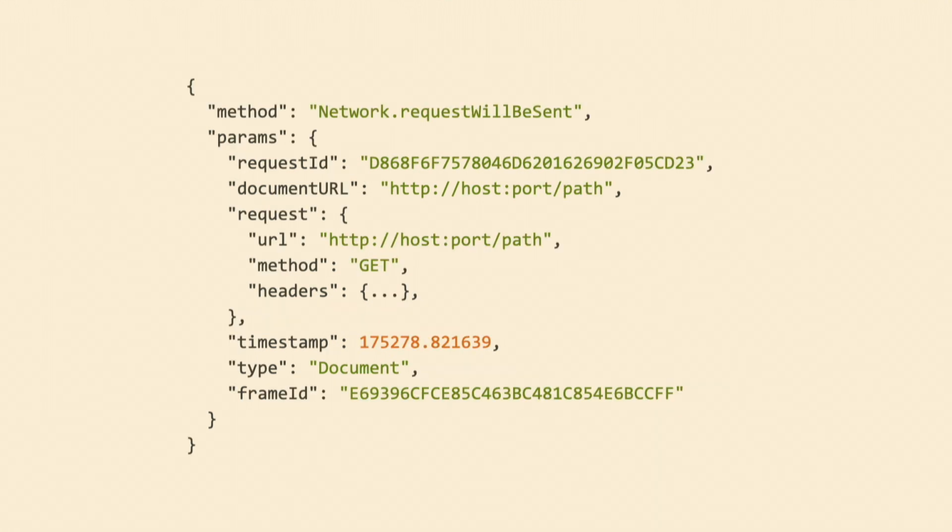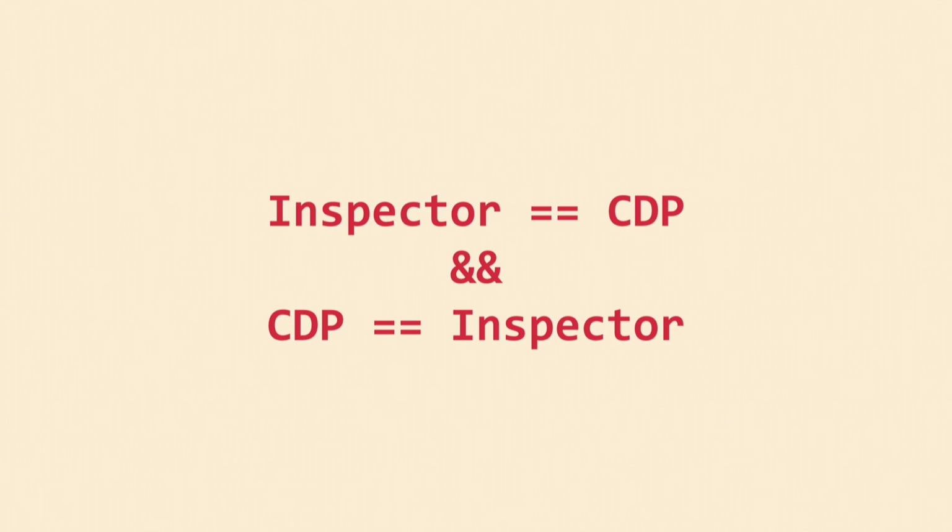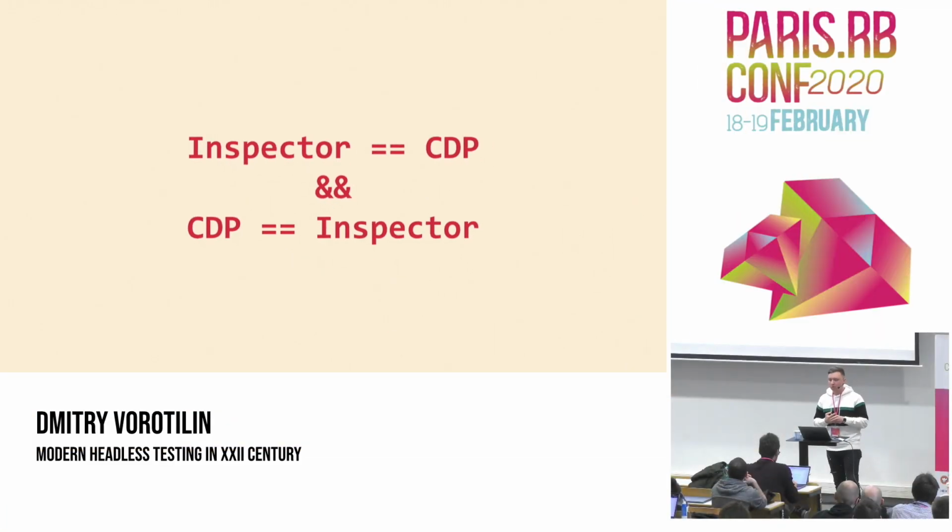There is, for instance, another domain, Network. Chrome sends you notifications on events sometimes, and it can be opened windows, dialogues, network request interruptions, and so on. There are many of them. On the slide, you can see an event Chrome sends when it is about to make an HTTP request to the given address, as the name requestWillBeSent suggests. So basically, everything you see in Chrome's inspector can be implemented using CDP. And as we all know, the inspector can do a lot.